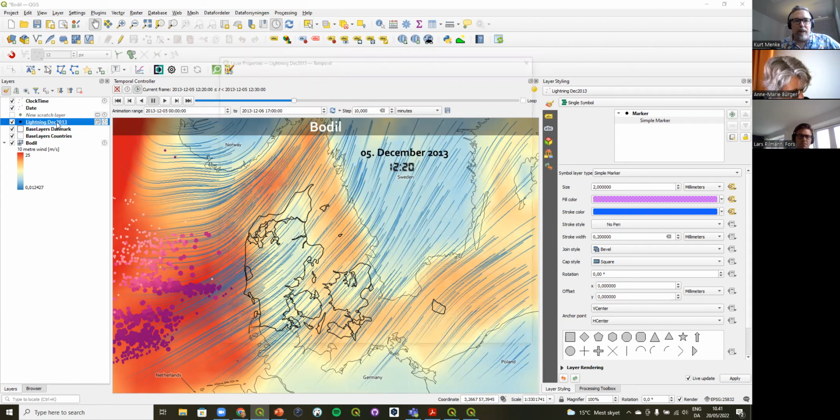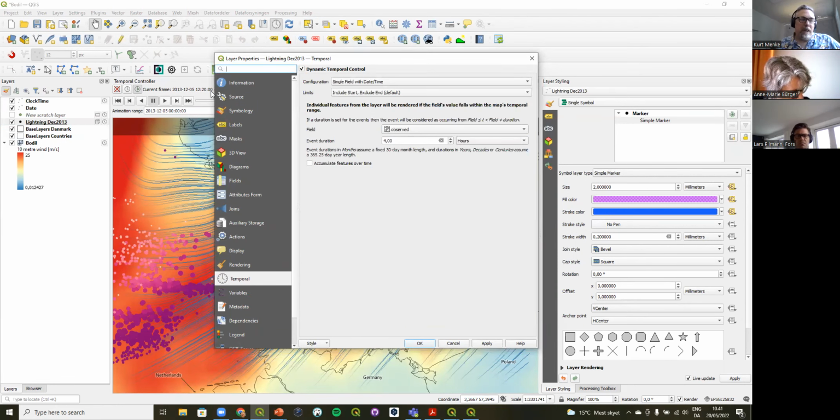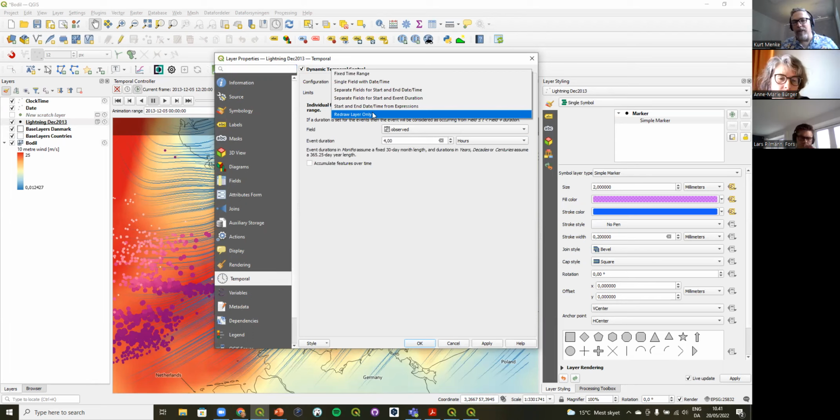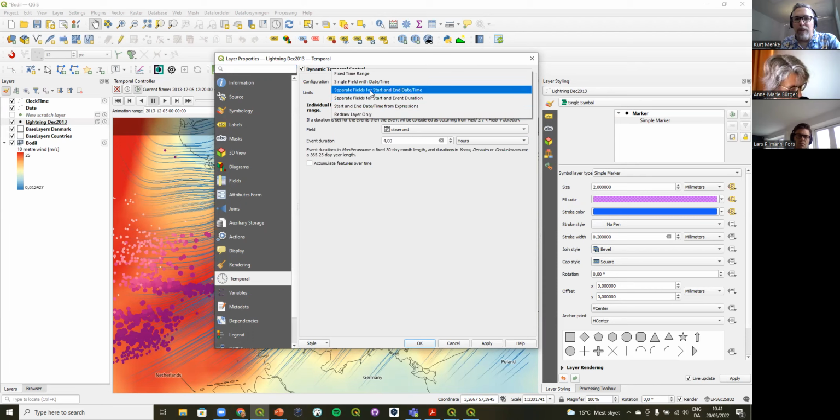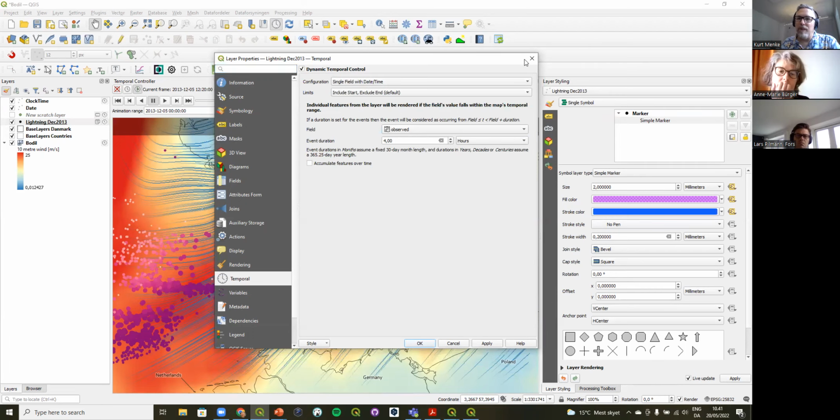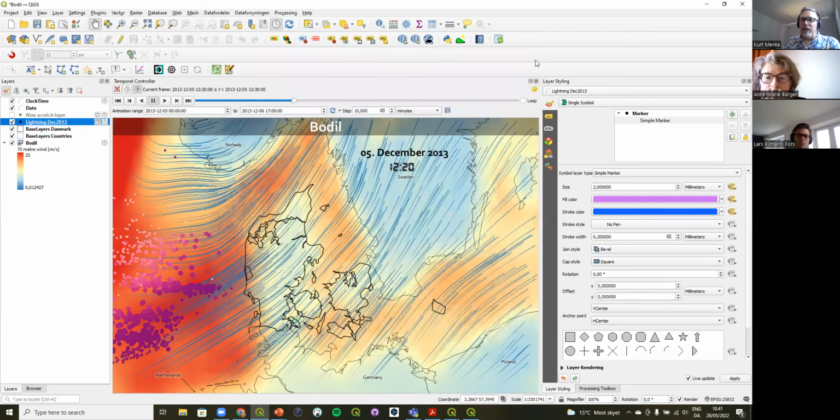And then for the time label, where we're just using that map start time variable, we're using the redraw layer only option, if you recall that, so that it just knows to refresh that layer each time frame. And then there are other options in here. You might have a data set that has separate fields for start and end, or start and end duration. So there's a lot of different ways to tell QGIS what time frame your data exists for.